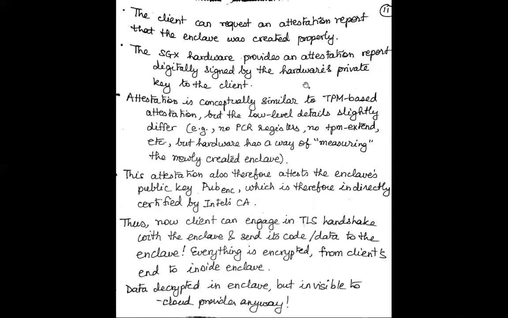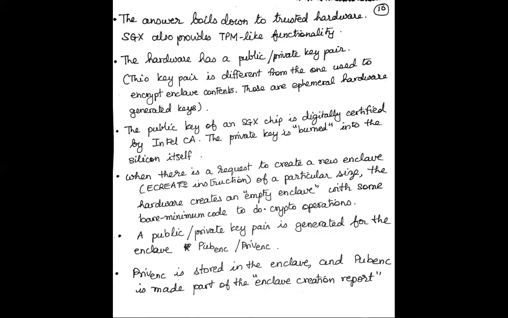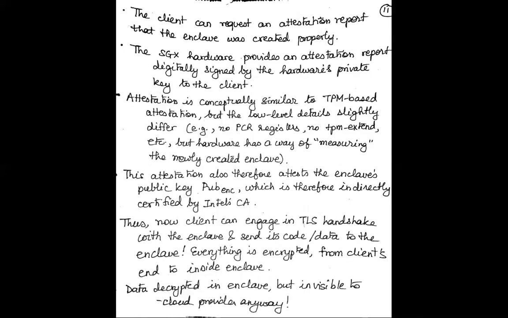So the client actually requests an attestation report to make sure that the enclave creation happened properly. So the cloud provider executes the create instruction, but it does so on behalf of the cloud client. And so the client will actually want to make sure that the cloud provider has done a thorough job, that the cloud provider didn't cheat, and so on. And so it requests an attestation report to ensure that the enclave was created properly.